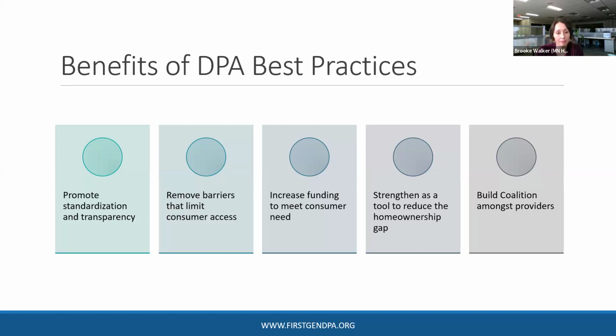of homeownership. And then finally, there is an opportunity around developing these best practices that have brought us together about every other month to talk about the best practices and other things impacting down payment assistance in our market. And I think this is a good step towards beginning to build coalition broadly.